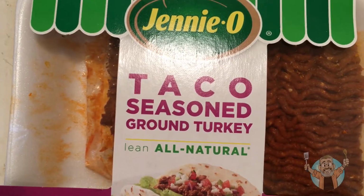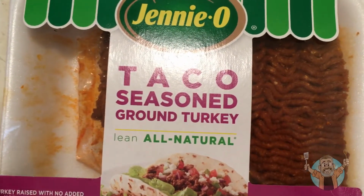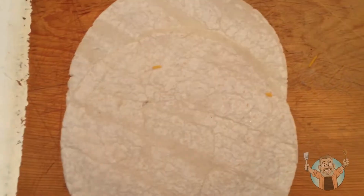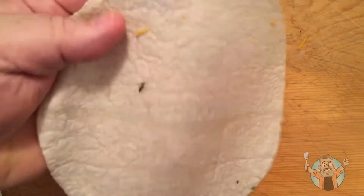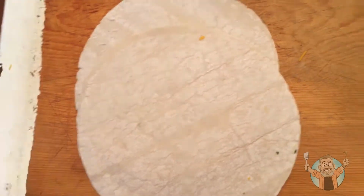I'm using this. Also, to put my tacos in, I'm making my own shells out of these tortillas. Now this is not your ordinary tortilla. This has 5 net carbs, and it is delicious, and it gets nice and crispy.